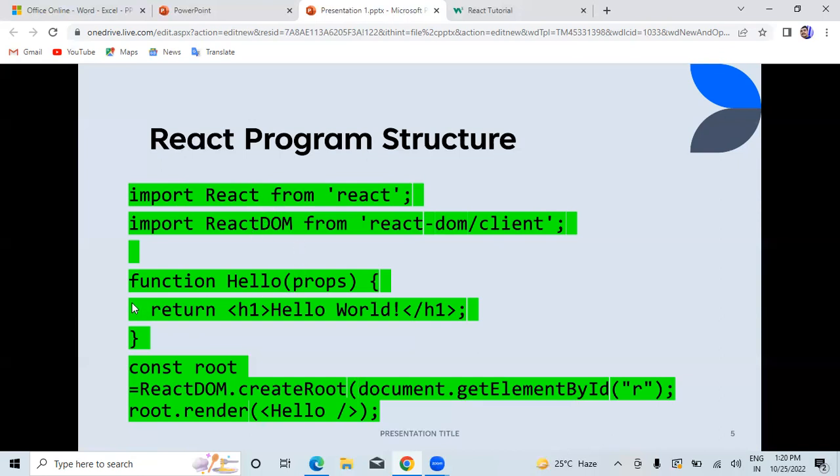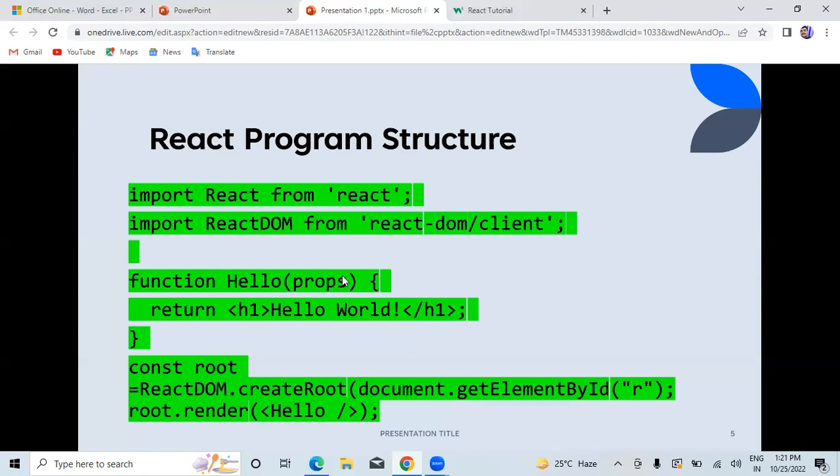Now, the next line is function Hello(props). One thing you need to remember here is props. Props is just passed as a parameter. If I want to access some attribute, I'll be using props. Props can have various attributes, and generically, if I have to refer to some attribute, I'll use props.